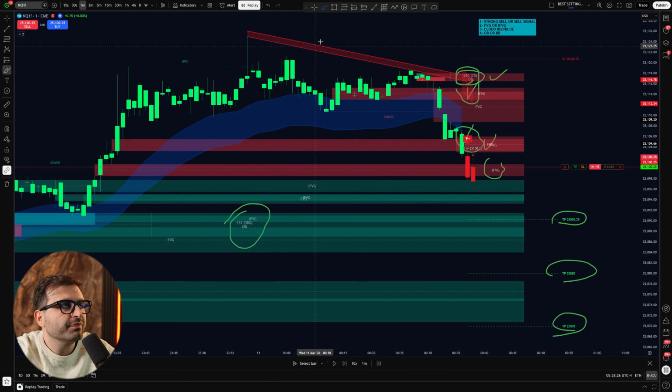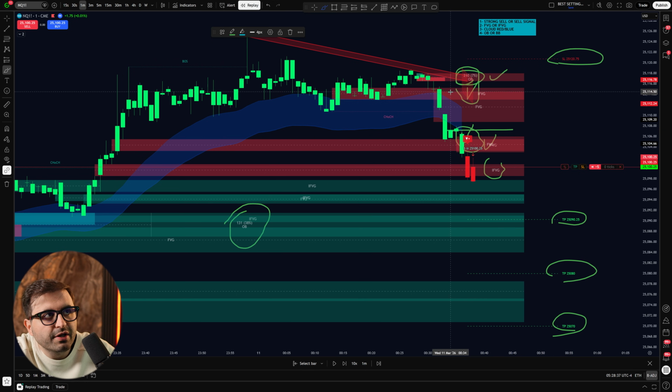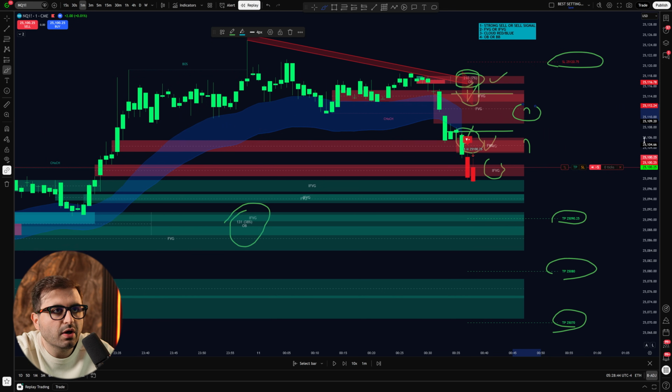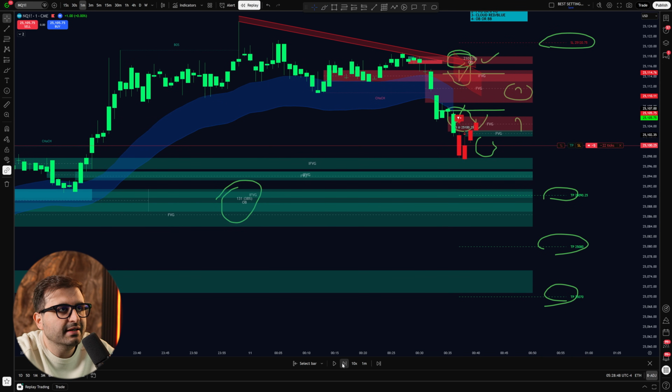So the stop loss. Stop loss is a personal choice. I don't use this stop loss. It's too wide for me. What I do is I either use the closest fair value gap or the one before it. So, okay, the first one or the second one. But of course, you can use this one also, whichever you prefer, okay? So let's roll the market and see what's gonna happen.